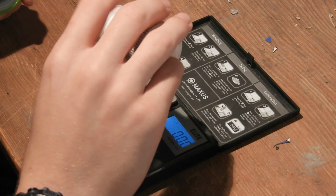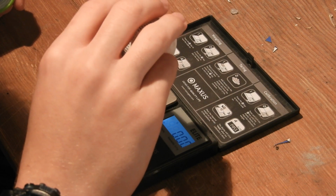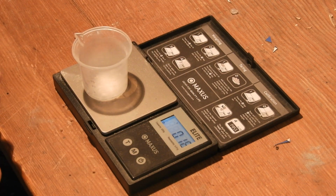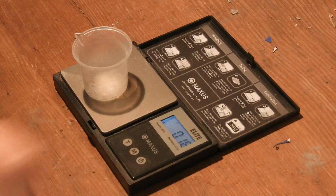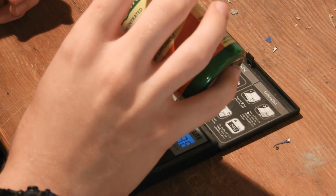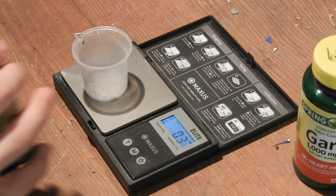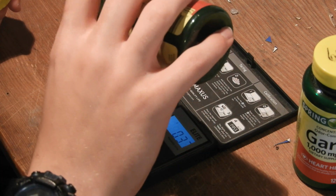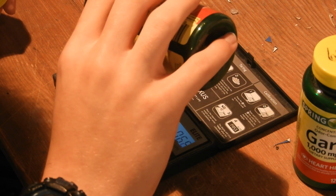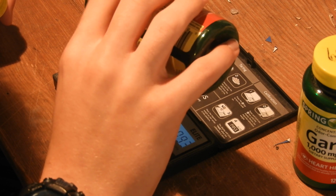We're going to do 0.15 of potassium perchlorate, and then 0.15 of magnesium powder, and then 0.7 of titanium. So you should come to about 1 gram of composition.